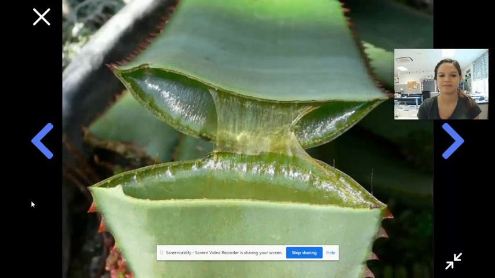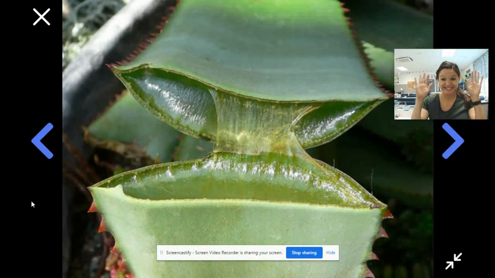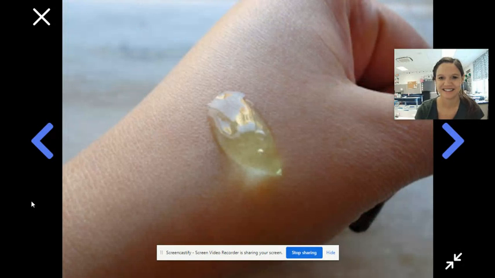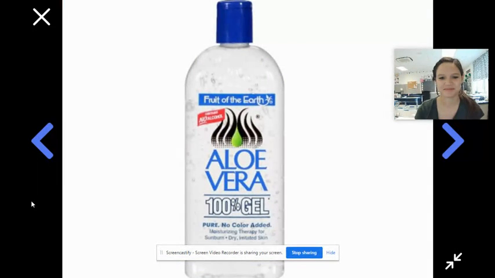The slimy, wet gel that's inside of aloe, it's special. You might actually have rubbed some of it on your skin before, because we sell it and use it as a type of medicine. It helps with the pain you get from a burn. If you ever get a burn, it feels like a relief to rub some aloe gel on there. It's very soothing.